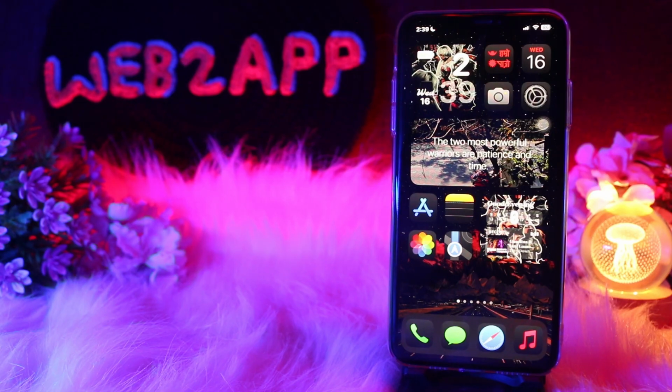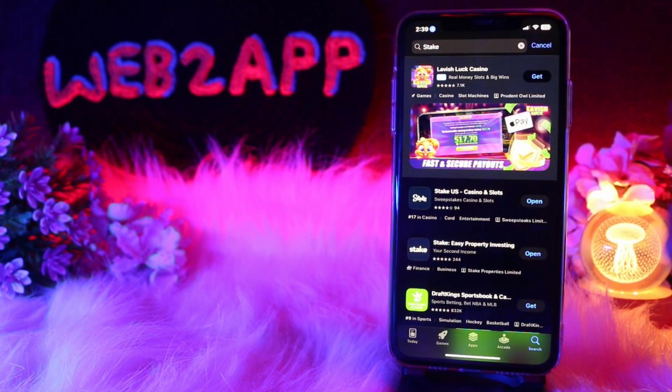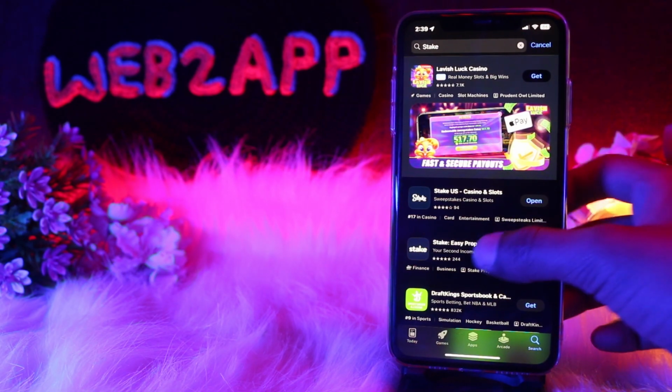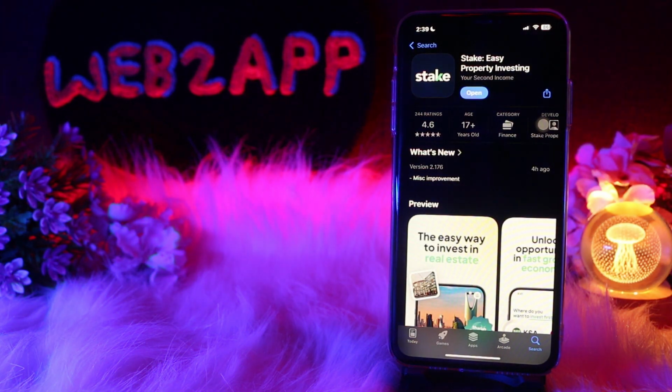If you are facing the problem deposit failed, then what you can do is first head over and open up your app store, then on the search bar type in Stake. Now once the search result loads, look for an app icon like this, then tap on it and check to see if the app needs an update or not. Sometimes the older version also might be causing the issues that you are facing. Just simply updating the app to the latest version will fix your issue.